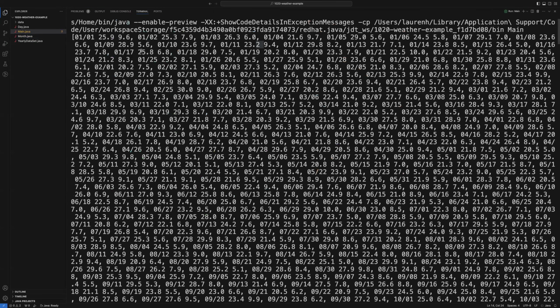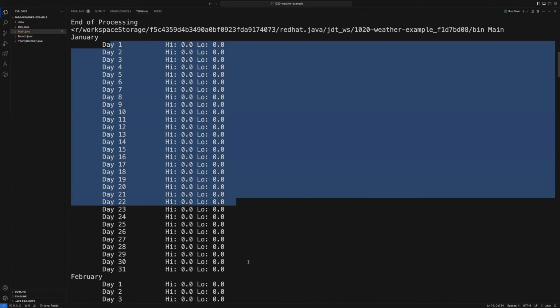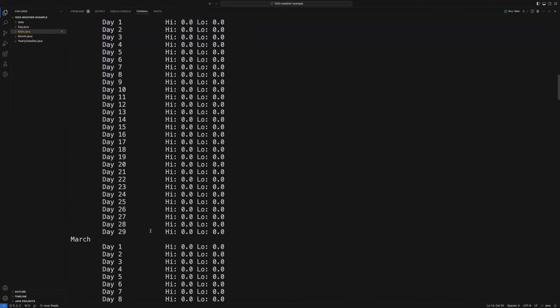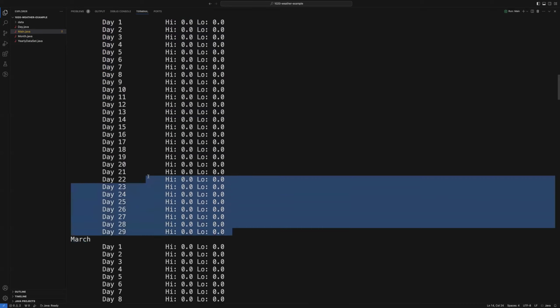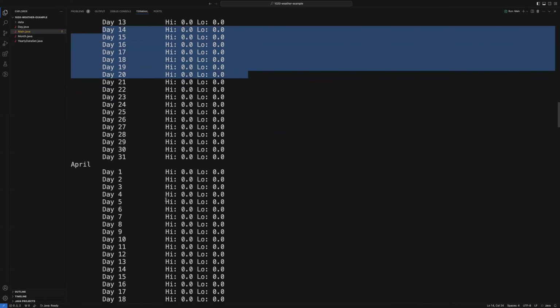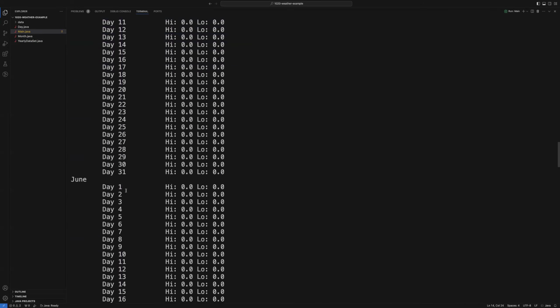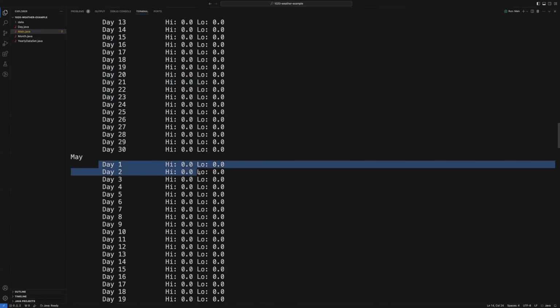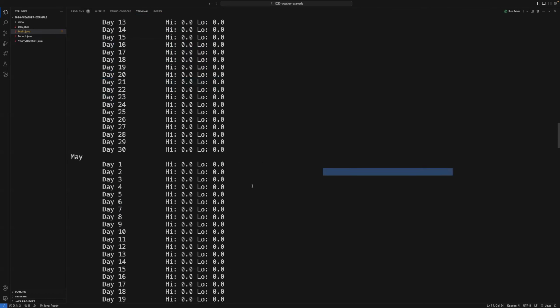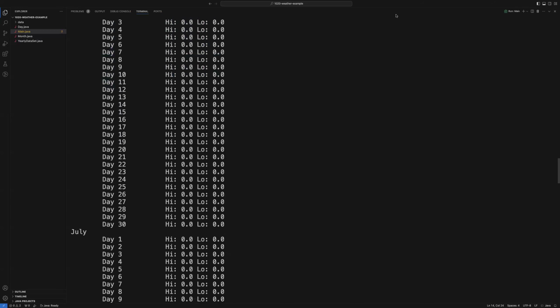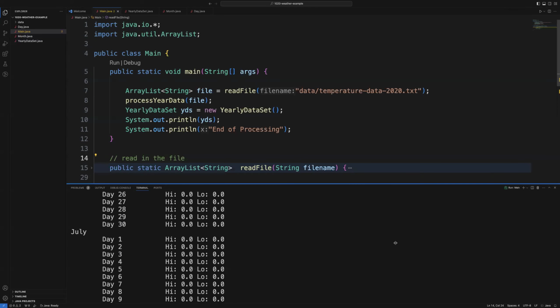Starting from right here, we can see we have January has 31 days, February has 29 days. And again, we know that we didn't actually put any real data in here yet, but our structure is correct. We have exactly what we wanted. We could get really fancy with printing out more days on one line. Like we could easily fit 2 days per line here, and then that might not be as long if we wanted to be really fancy. But that sort of takes away from what we're doing right now.